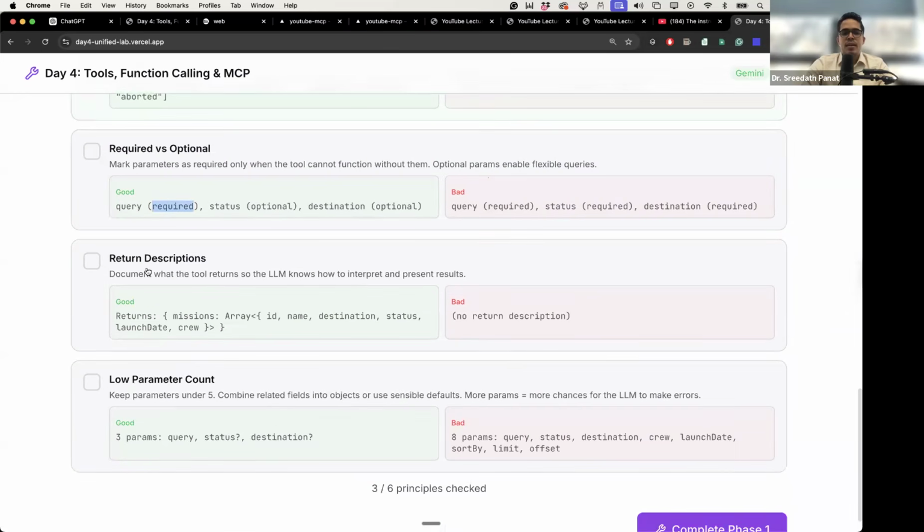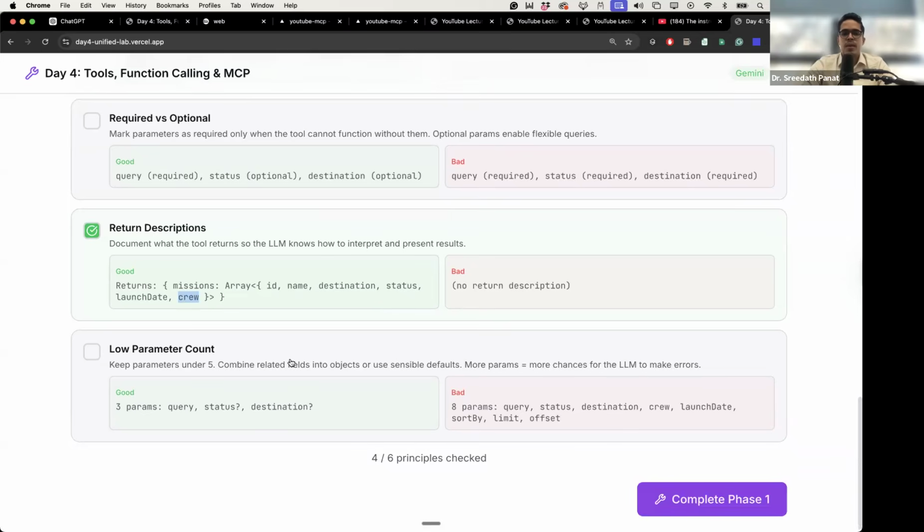Then return descriptions document what the tool returns so that the LLM knows how to interpret and present the results. This returns field is basically showing what this tool or function will return. It will return the list of missions as an array. Inside the array, there will be the ID of the mission, name of the mission, the destination, current status, launch date, the crew who went on the mission, etc. In the bad case, this description of the output format was not described.